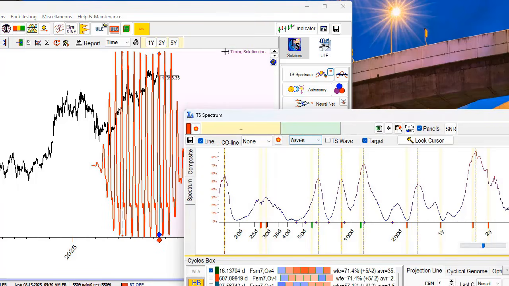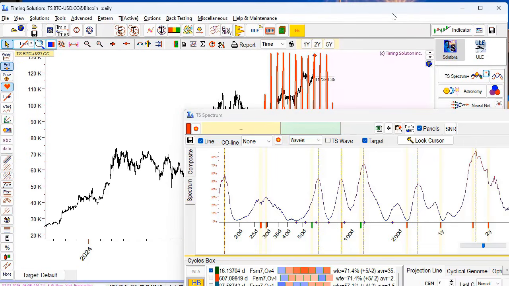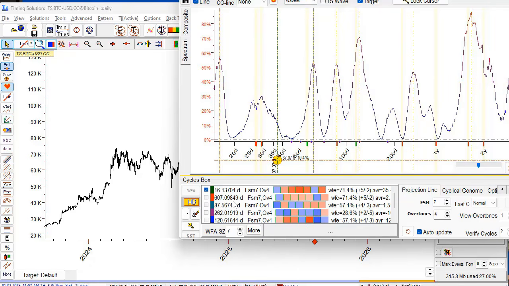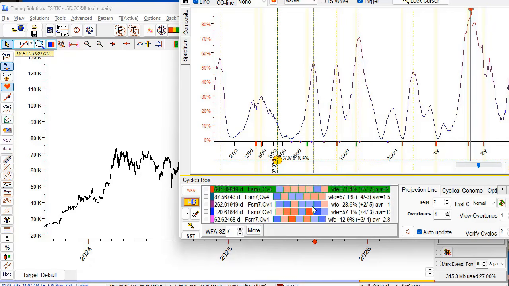So the program will calculate the spectrum and reveal the most important cycles here. But I recommend checking these cycles one by one. So this cycle is good, but you see this is not quite tradable. It's 16 days, maybe it's too short. Check this cycle. Maybe this cycle is not good as well.